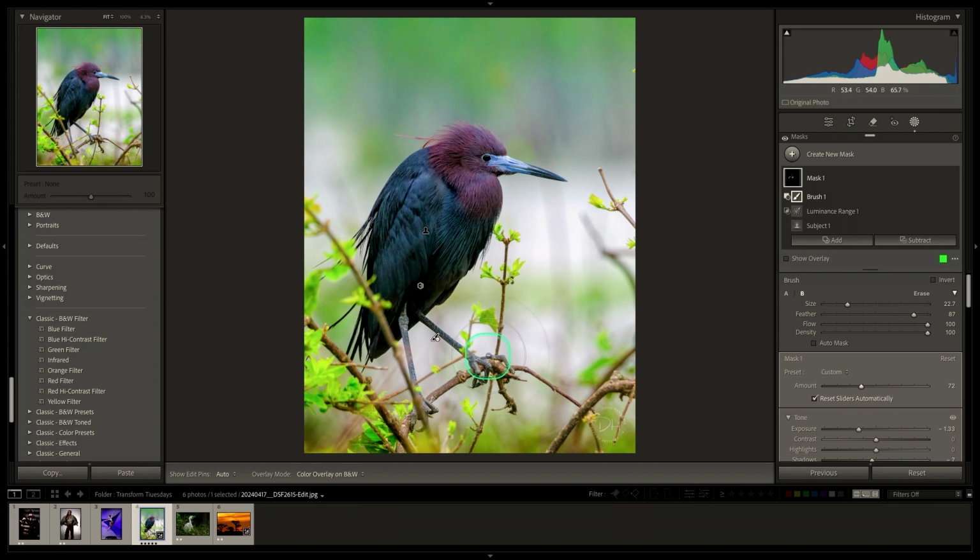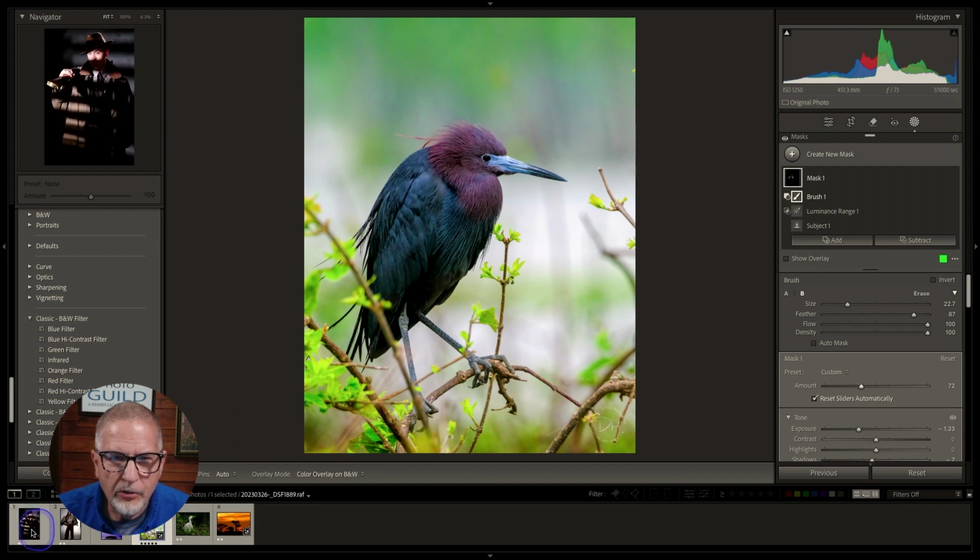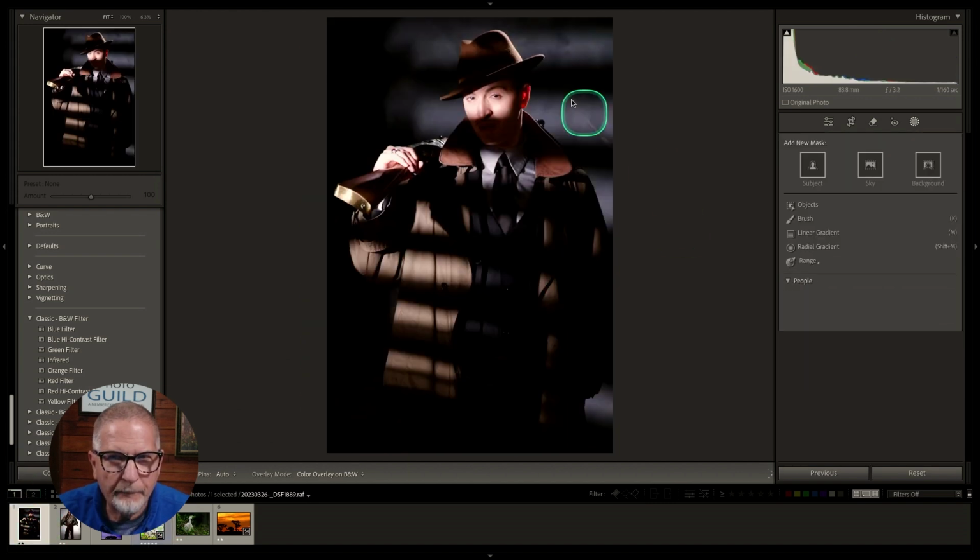There are so many uses for this ability to do the intersect in Lightroom that it's kind of crazy. It gives us so much potential that we haven't seen in the past. I hope this has helped you a little bit to understand that. I hope that it gave you a thought process, because we can use that same thought process for something like this.